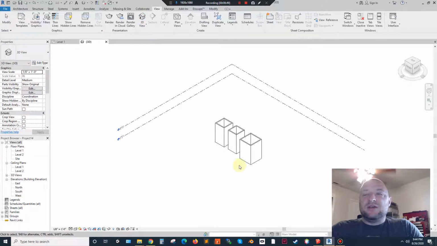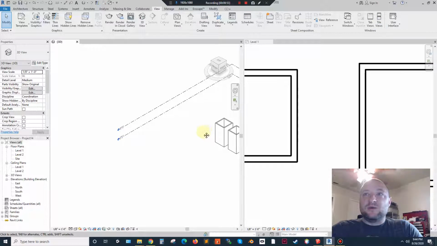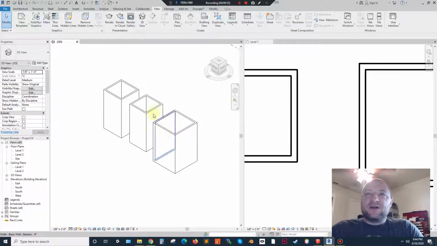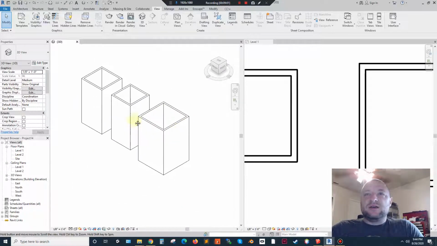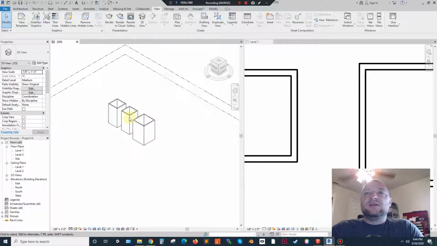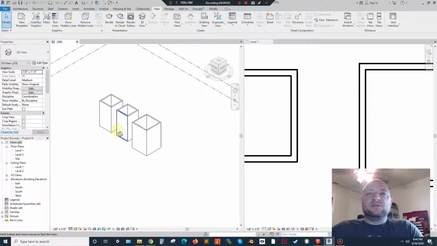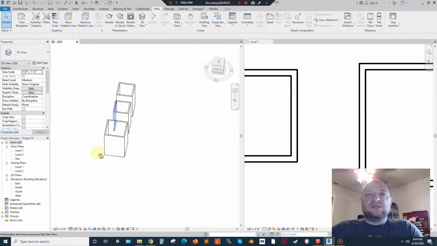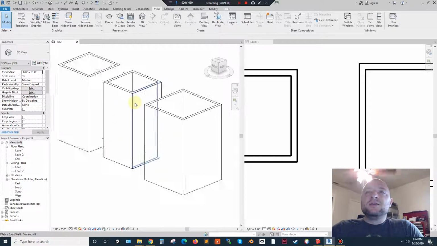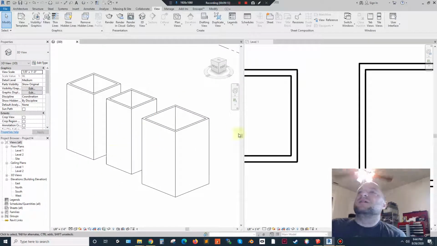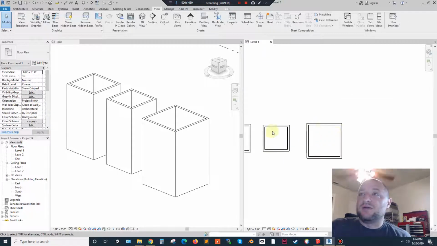And that's actually going to open up Revit in a 3D view. So I'm going to go to Tile View so I can see what I'm working on here. And you can see that I've got those three boxes. Again, I should cover this too: middle mouse button, click and drag to move around, zoom in and out with the mouse wheel, and then hold down Shift and the middle mouse button to pan around, okay? So here's those three boxes here, and I'm going to do different things with them now as well.